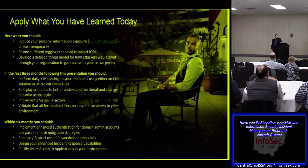Design and enhance your incident response capabilities. The email flow back and forth and chain of custody in the court of law, that's horrible. Your entire email system is going to get caught up. Make sure that on every one of your emails, if you are using email or any reports, that you put that it's attorney client privileged information, and that you're doing it on behalf of the attorney. Otherwise, they can continue to subpoena that information.